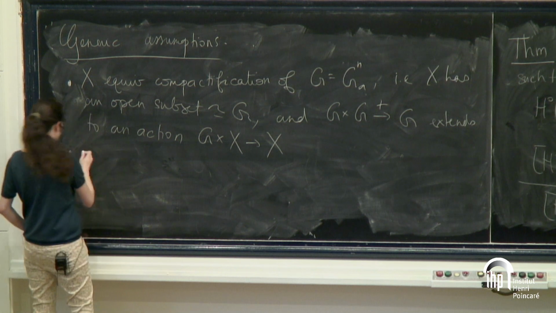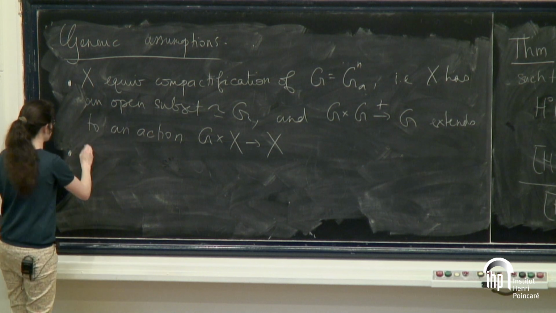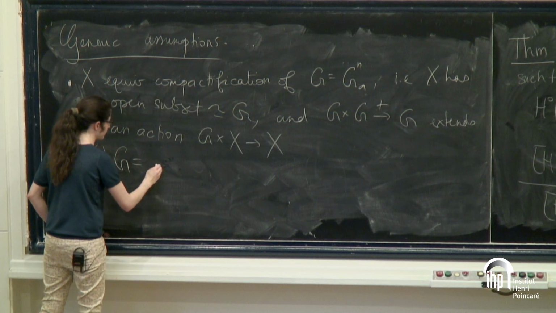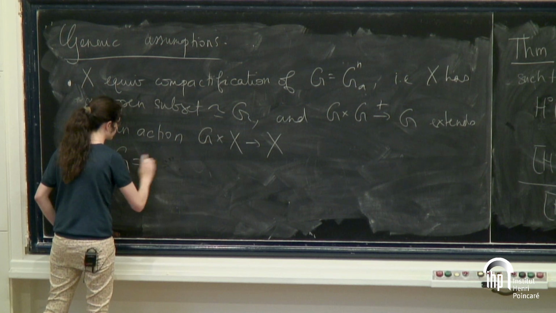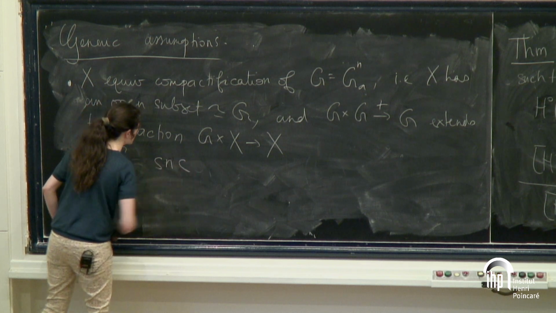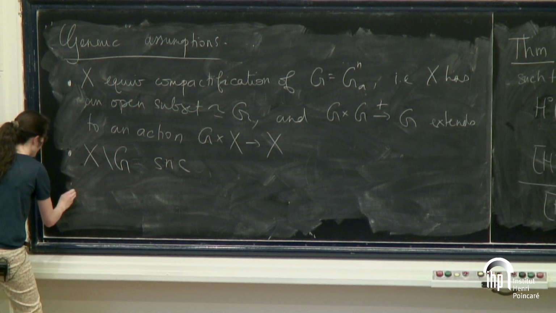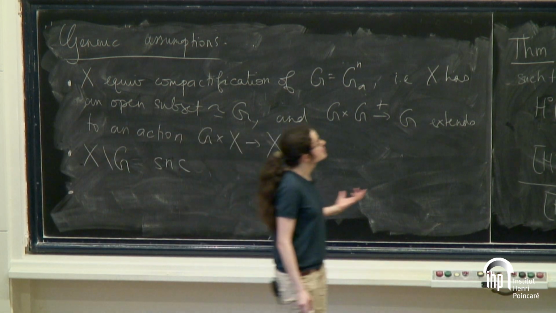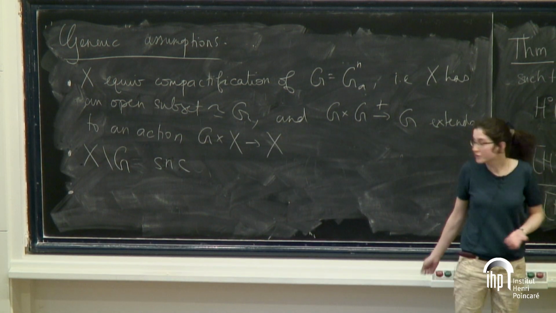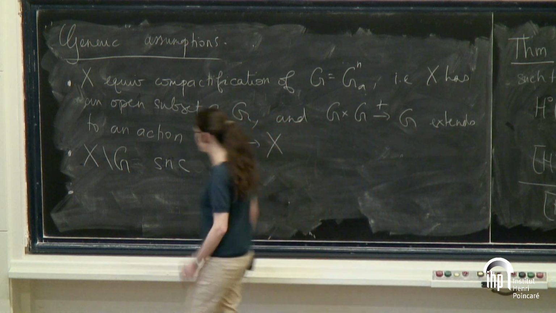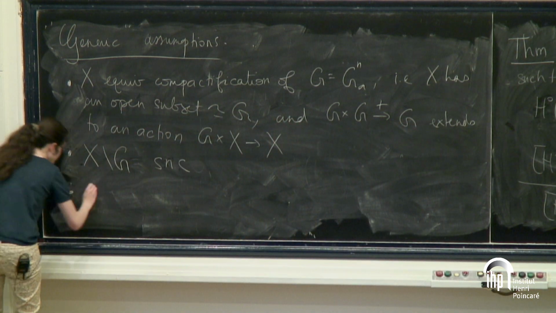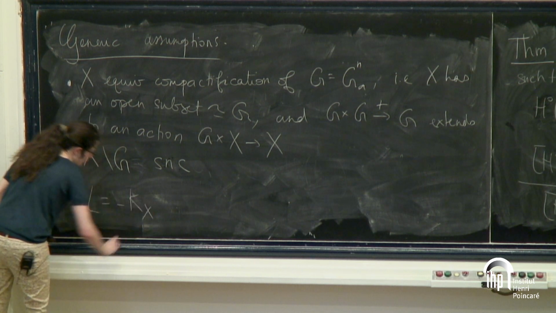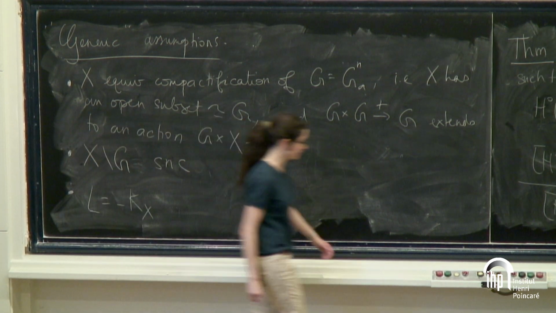The other thing is that I have an open subset inside X, and I want its complement to be a divisor with strict normal crossings. And the last thing is an assumption on the line bundle. So the aim is to count rational points of bounded height with respect to L, and this usually works best if we pick L to be the anti-canonical line bundle here.